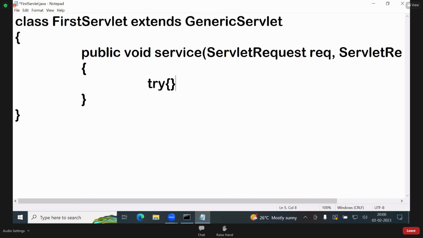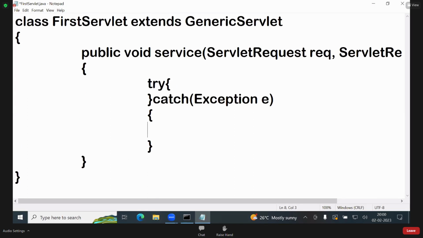Suppose I'm going for a try catch block, because if you want to write a user friendly error message, you compulsorily have to write try catch. Instead of ServletException, IOException, can I write Exception? Yes. Will it handle ServletException? Will it handle IOException? How will it handle? All are subclasses of the Exception class.